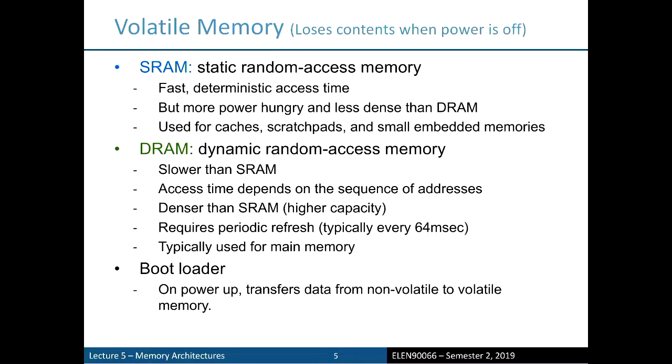So that's non-volatile memory. So what about volatile memory? And that's what we're going to focus a lot on today. Broadly speaking, there's two types of volatile memory, SRAM and DRAM. I'm sure you've heard those acronyms before. There are advantages of both, and there are disadvantages of both, right? So SRAM is wonderful because it's very, very predictable.